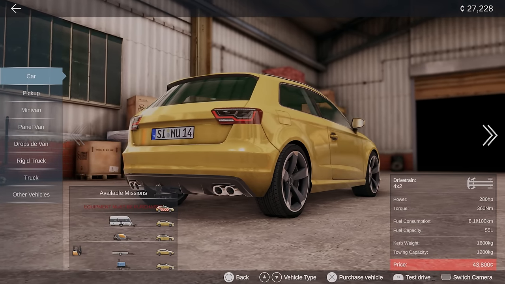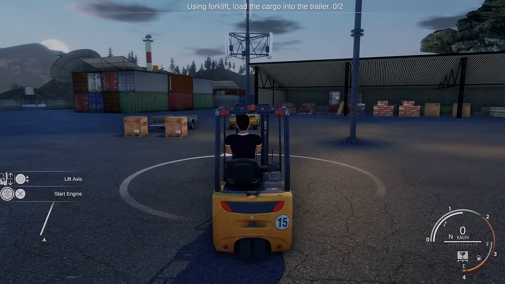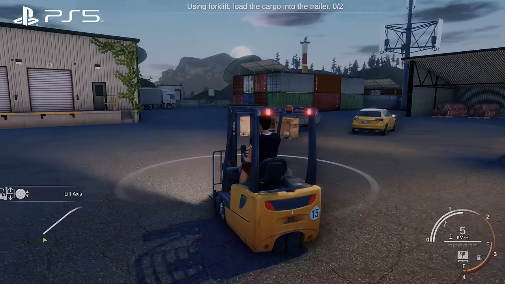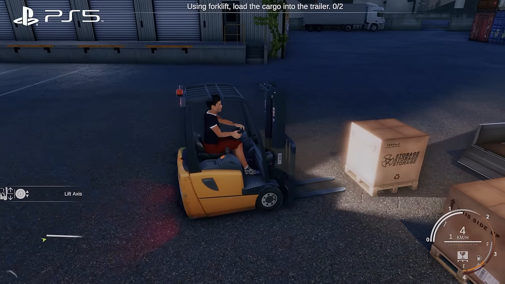The cars aren't only for show in the game, you can still use them, especially early game in your career, to do delivery. So let's have a look at that and also show you a unique selling point of the game. So in this game, you don't only just drive and deliver, you also load as well. And I love this aspect of the game. Here we are using the forklift.